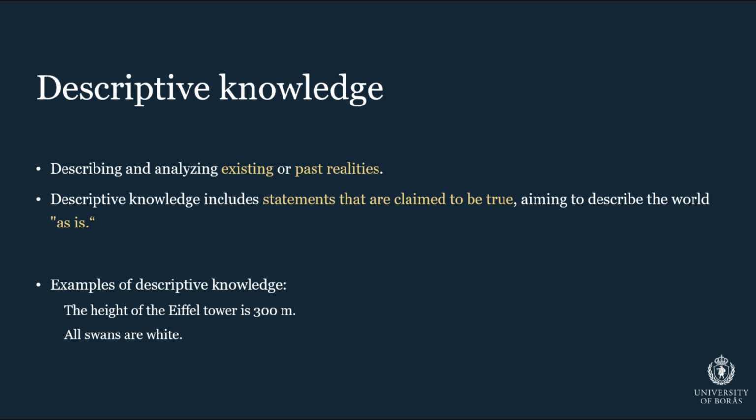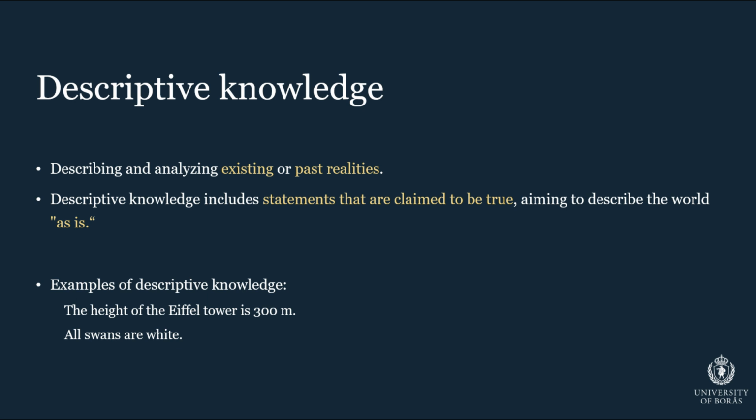Descriptive knowledge involves describing and analyzing existing or past realities. This type of knowledge typically involves describing, summarizing, generalizing, and classifying observations of phenomena or events. For example, descriptive knowledge can assert that the majority of enterprise resource planning system users in a company are dissatisfied. It can also describe individual entities and events, such as the fact that Ericsson has invested in a new global enterprise resource planning system. Additionally, it may describe relationships among entities, providing an analysis, such as the modular composition of an enterprise resource planning system.